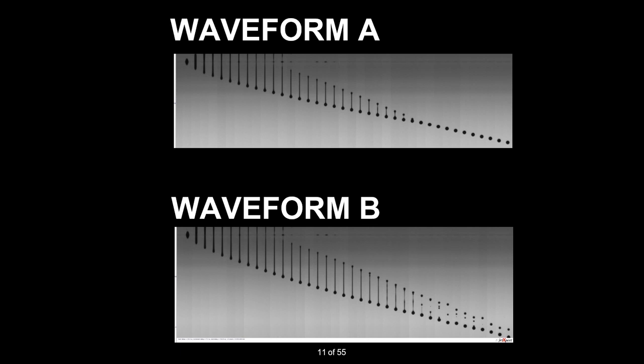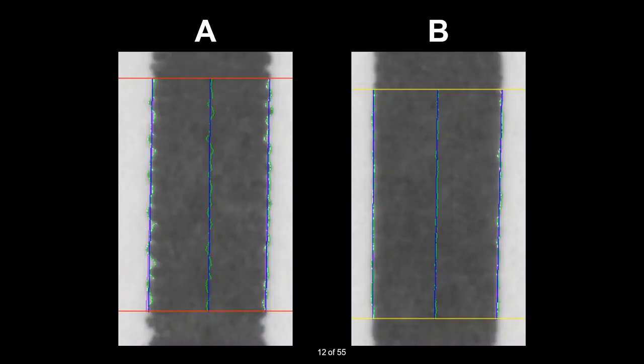When you go down the road and actually print, it tells a little bit of a different story. So here's that same waveform on an actual print. This is a print of one single line. And then here's waveform B. From a printing perspective, it seems much more clear that waveform B is better. So the idea is between drop watching and printing, we have to have an idea of what targets we're looking for. There were more satellites in waveform B, but that level of satellites was acceptable compared to the higher velocity. And that's the type of information that we're looking for here.